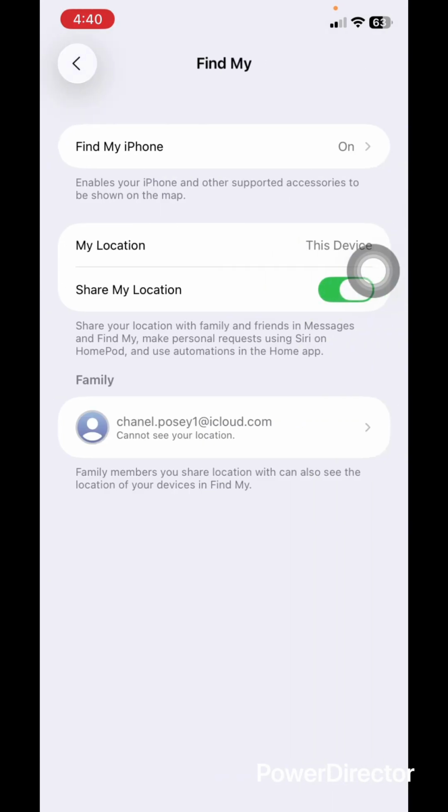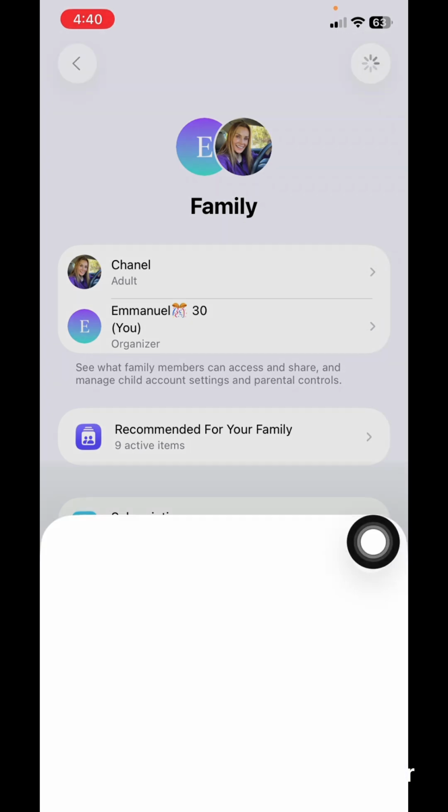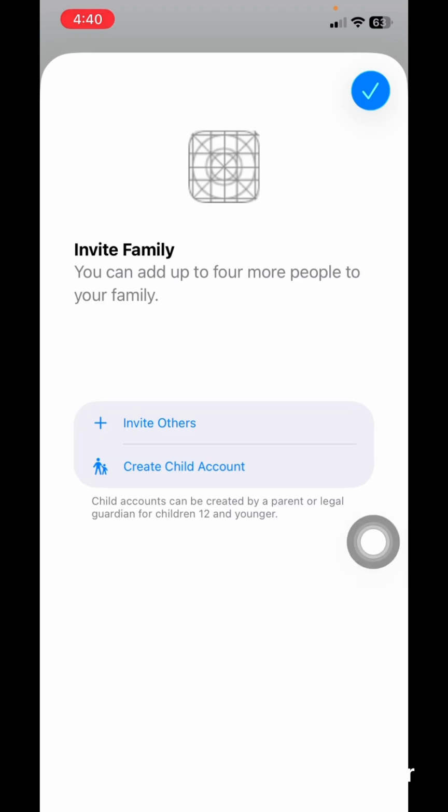So you can also share it with your friends. Okay, so in case you have a family member or anyone you want to share your storage with, you just head over to this spot and tap on it, and you send the person the link either through SMS or email.